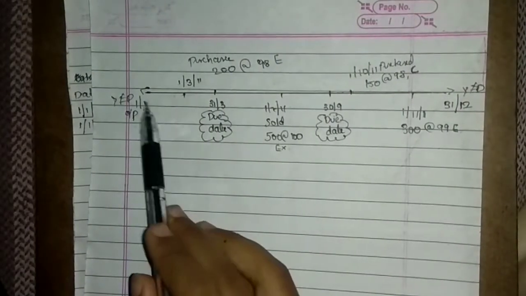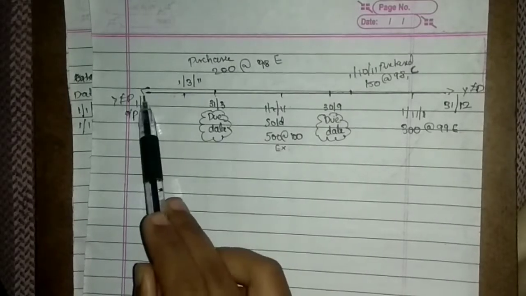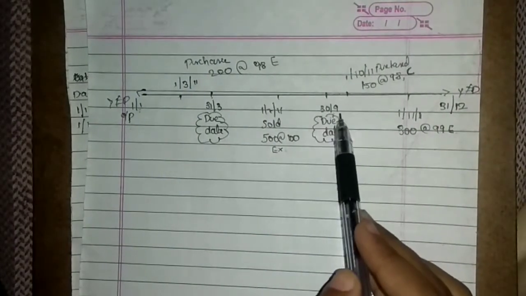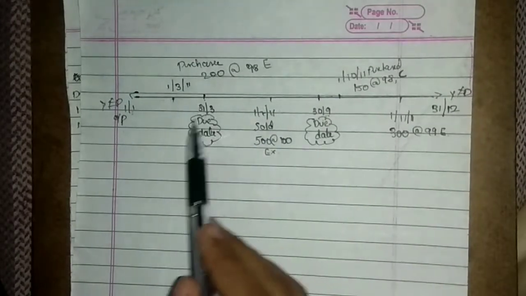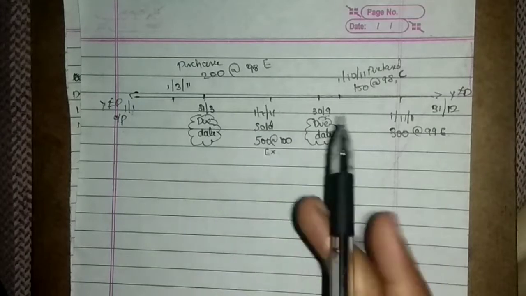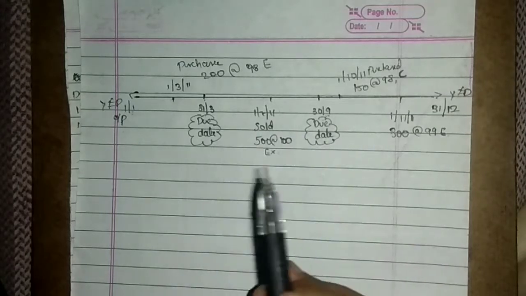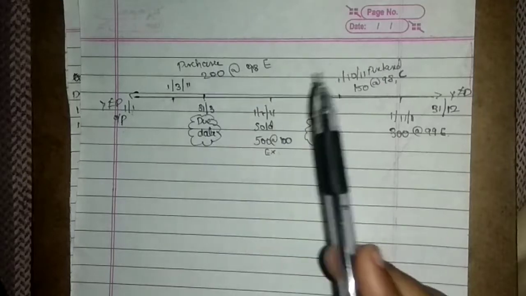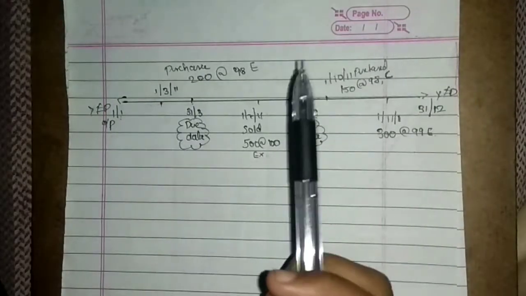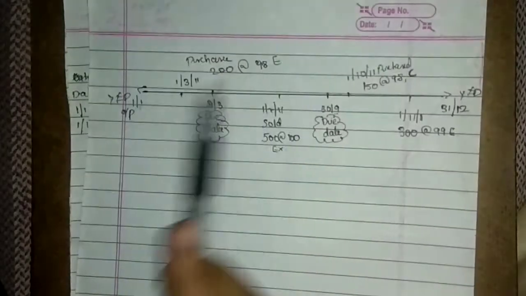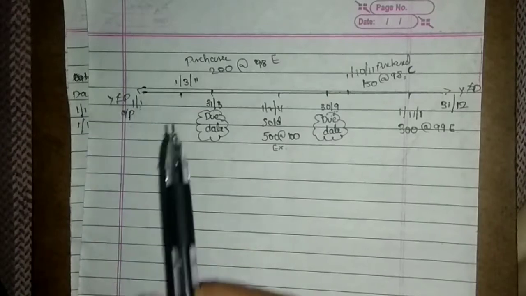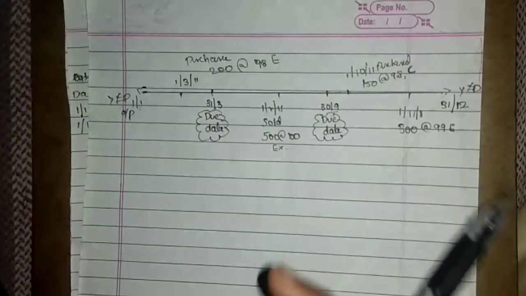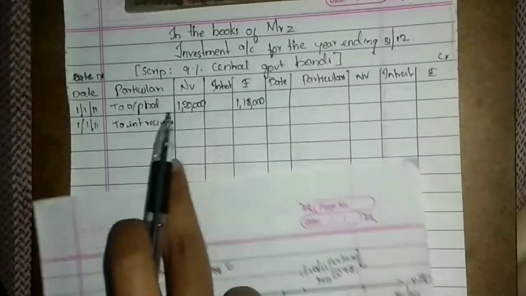See, the due date is here, and in the past year, from 30th September till March, you will not be getting the interest. Only on 31st March you will be getting interest, but interest is accrued. Now I told you that in fixed bearing income securities, interest will be accrued and you need to post the entry till that it is accrued. So on 1st March of the months which is earlier, you need to accrue that interest and post that accrued interest in this year. So that's what you're doing.